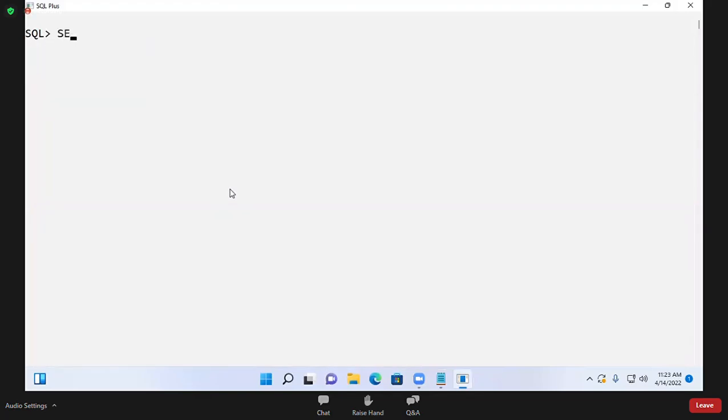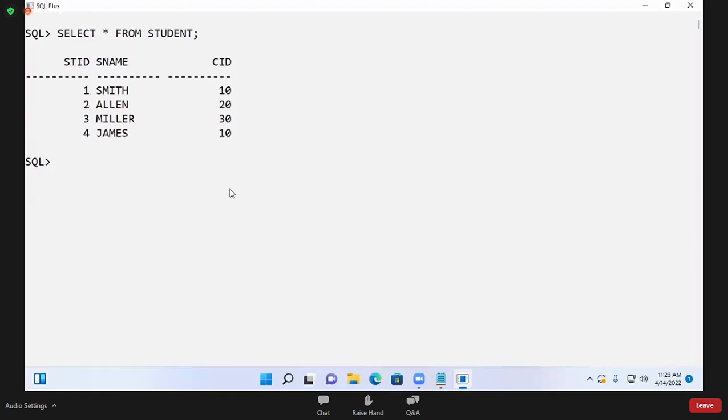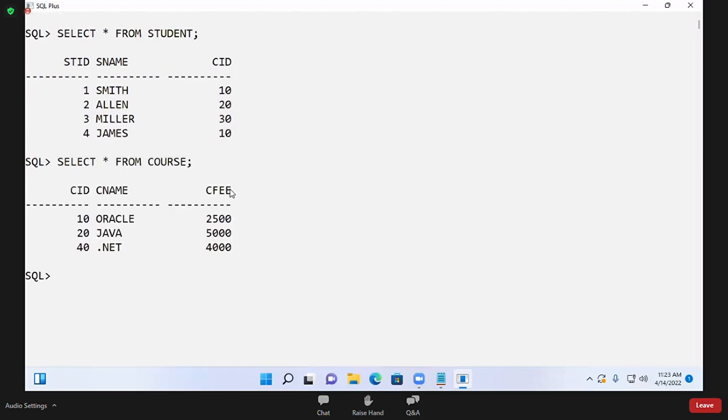We already have two tables, yes or no? One table is student and we have one more table, course. So these are the two tables we have now. And now I'm creating one more table, the third table. The table name is Registered, with the registration number, the registration date data type, and the common column course ID.